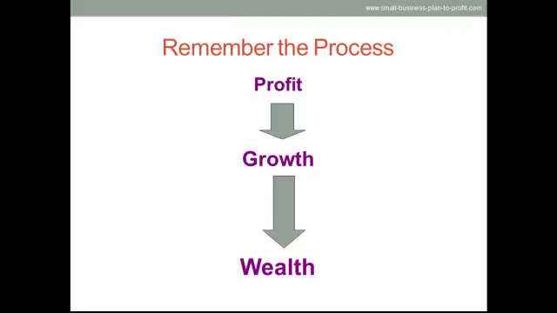So the process in a visual sense is as we've got here: concentrate on the profit drivers, develop a strong profit model for your own business. Once you've got a handle on that, turn your attention to developing the growth model. Develop a sustainable profit growth model within your own business, and always have an eye to developing your own personal wealth position. With independent wealth comes stability within the business. You can grow the business if you have the capital to invest in it, if that's what you choose to do. So the process is easy. Concentrate on profit, turn that into sustainable growth, and develop that personal wealth.